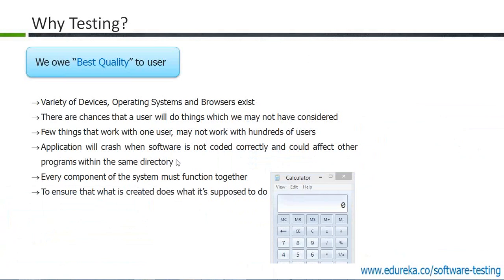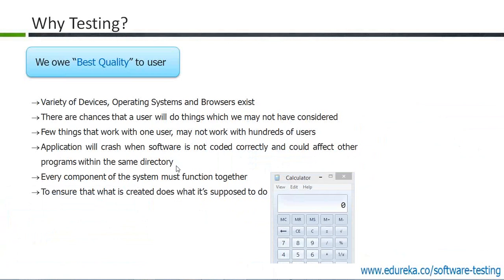Here we call it a kind of integration: one module having a connection with another, one module expecting an input from the previous module, or another module expecting an output from a module. So all of this must have an interconnection between the modules. So if one particular module is not working properly, it would impact the other modules which rely on each other.